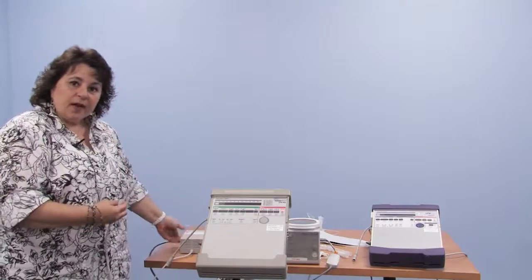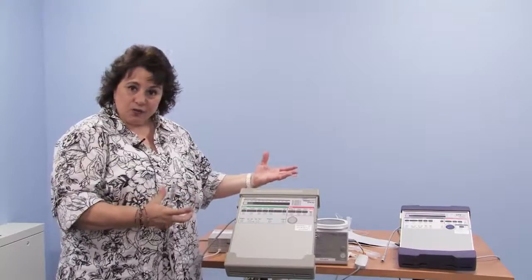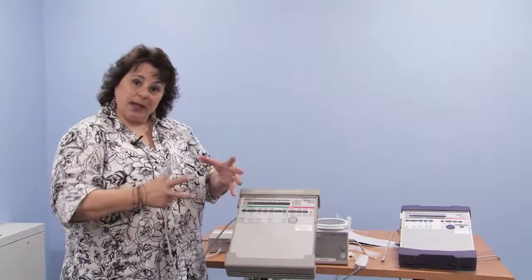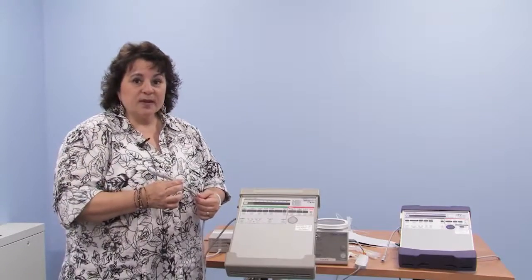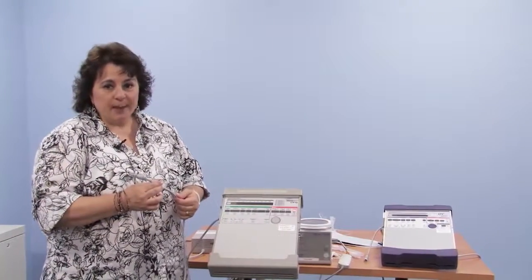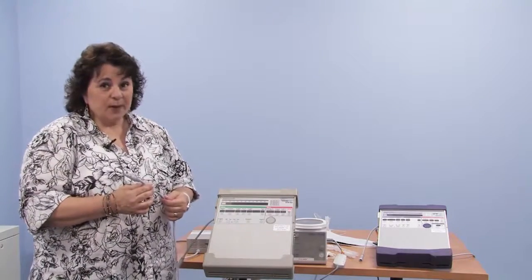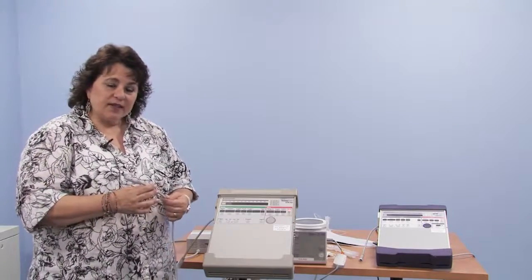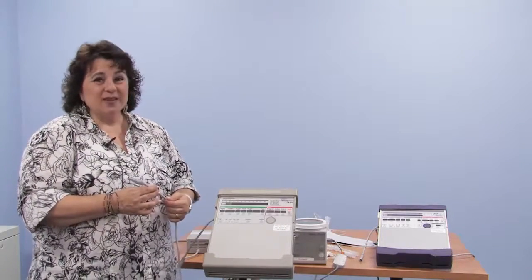In addition, the Durable Medical Equipment Company, or DME company, which provides you with this equipment in your home for your child, will provide you with a car type battery that's in a plastic case that also has an adapter like this to go to the ventilator. It's recommended that once a month you run your child's ventilator on that battery to assure it's charged fully and how much charge it holds. It should be about 8 hours. It does depend on how much draw from the child's settings on the ventilator, but it should be about an 8-hour battery. You don't want to wait till the middle of a winter storm to find out that it's not working.